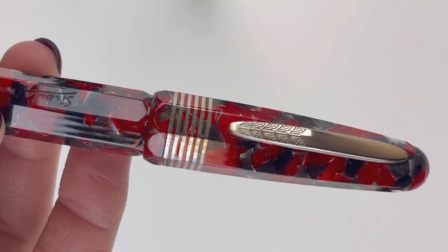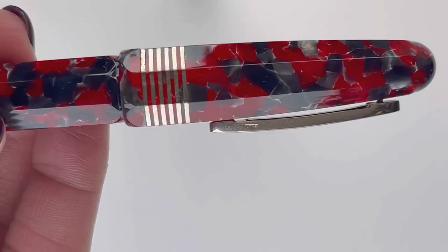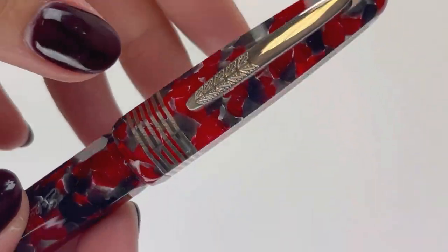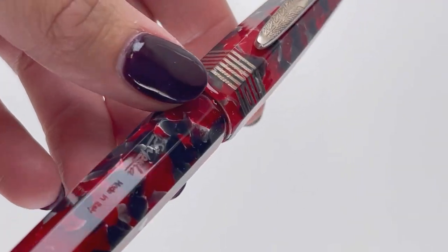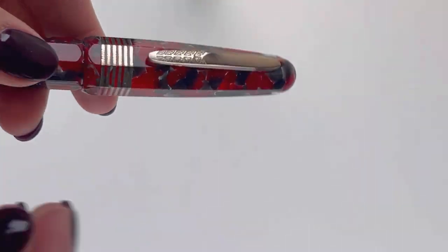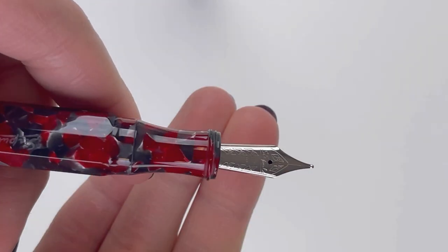I'll give you a good look at this resin and the faceted design. I do really love their use of those six parallel rings there — six parallel thin rings to create that focal point in the center — and you do have the Stipula name and number etched on the side of the pen in a really subtle manner.